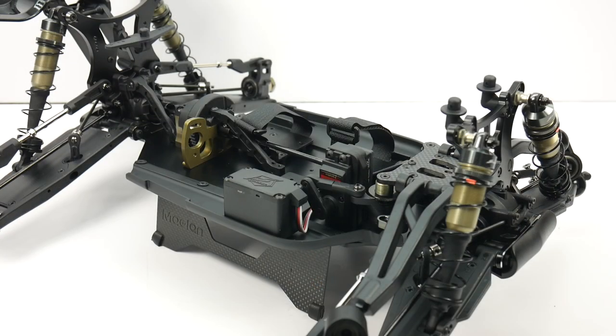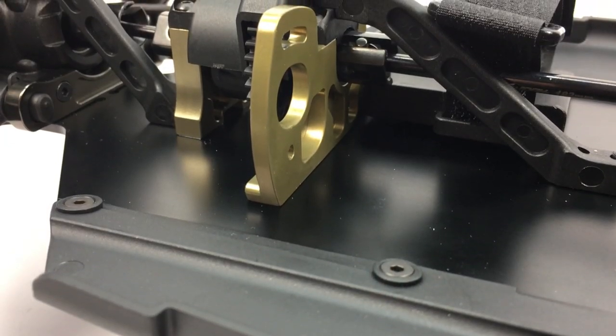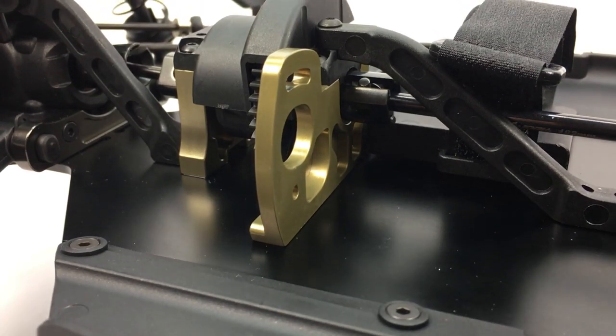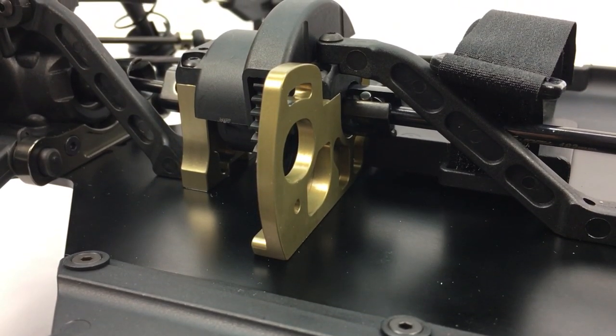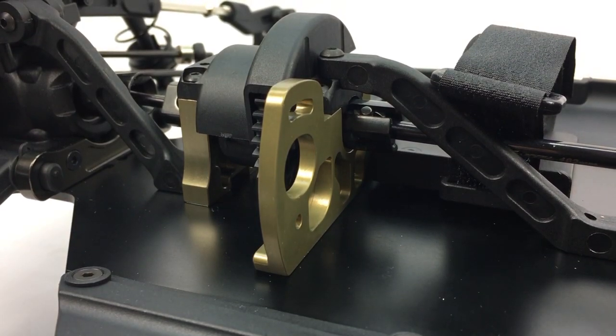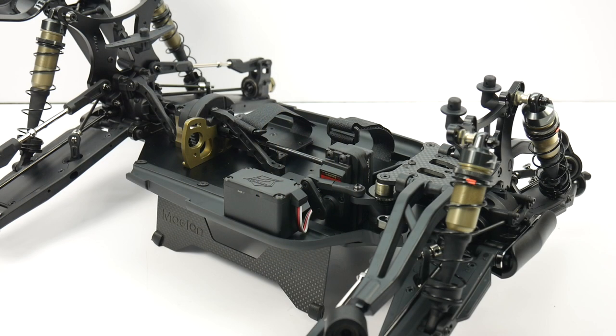The dreaded motor mount — I hate that motor mount. I can already tell I'm going to dread trying to find the right tool. I've got some tools here at the RC Network, but it's going to have to be long, something I'll have to add to my pit bag. It's going to be tough to get the right pinion mesh and everything set up with that motor mount.